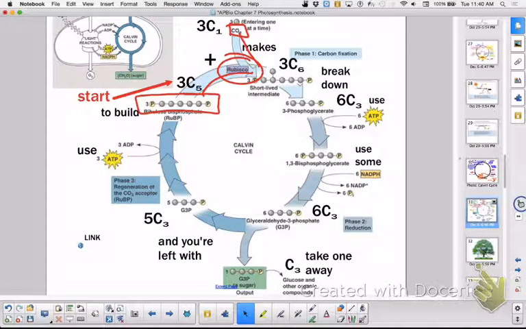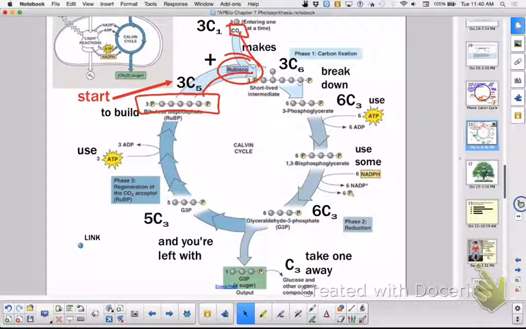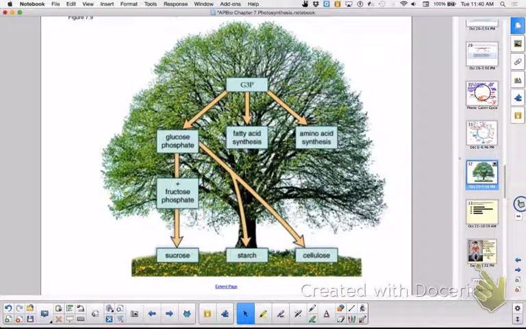Yay! Now, that whole thing, I did it, and they recorded that once today, so you can see that. Okay, it's out here. Now, I want to tell you something about that G3P. I had you take two of them together, and after the second time, what did you build? Glucose. But you don't have to, okay?